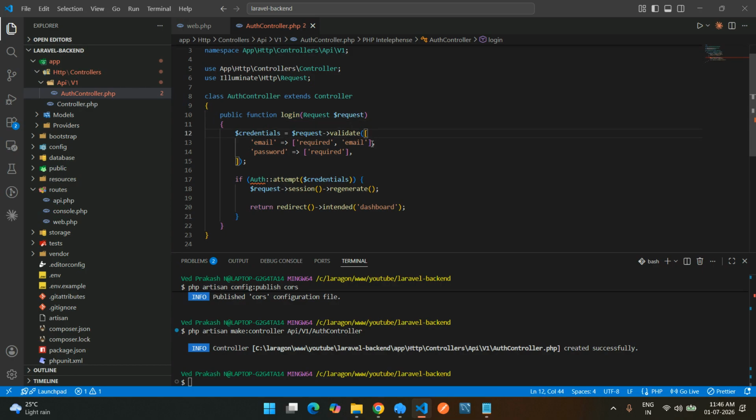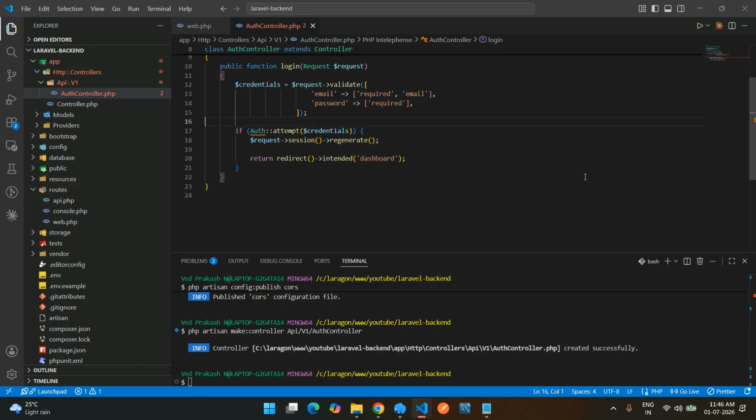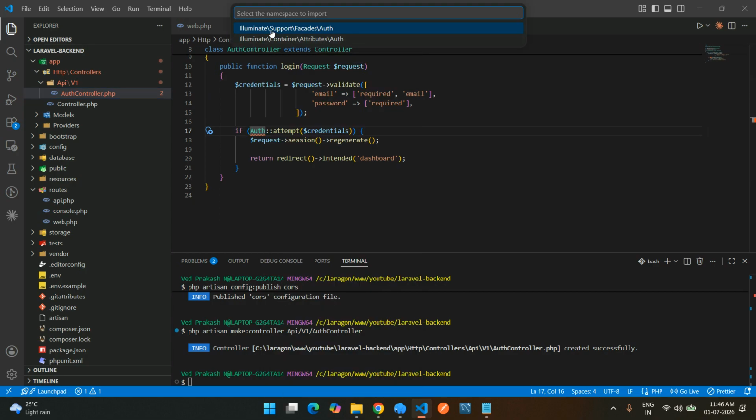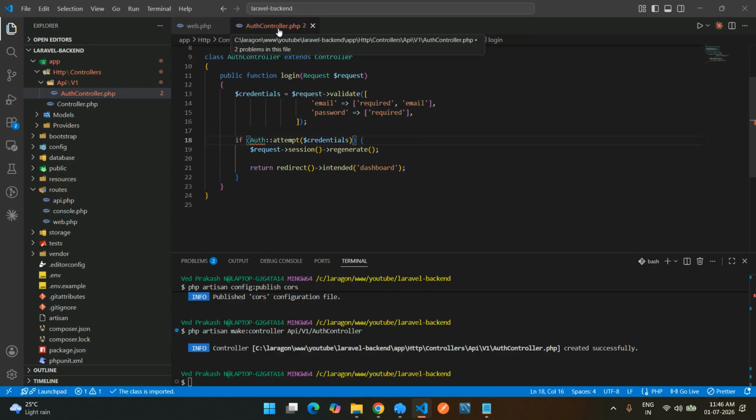And then you start with your validation, that is credentials, which requires email and password. Once email and password are given, then you're going to use Auth, import this Auth, Illuminate\Support\Facades\Auth, and then it attempts with the credentials, then it generates a session and it redirects. So we can't redirect because we are using a front end, so you have to respond in JSON format.